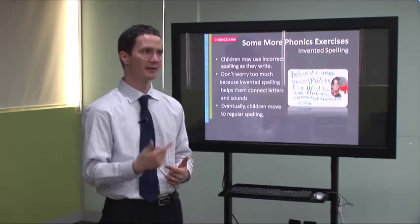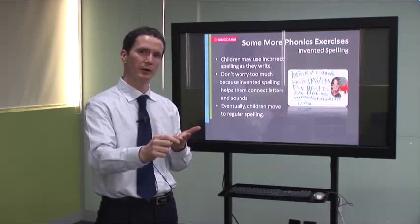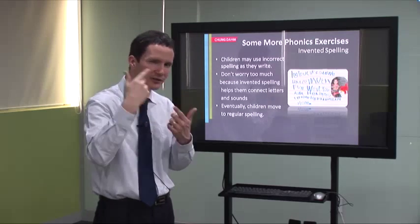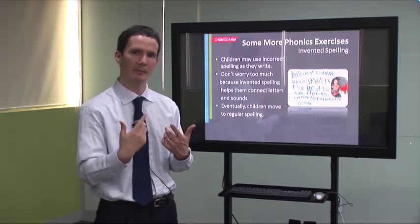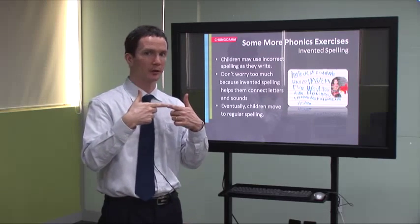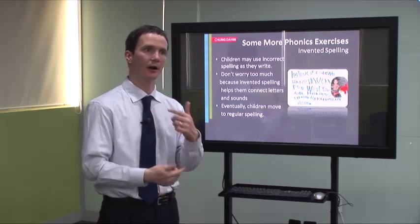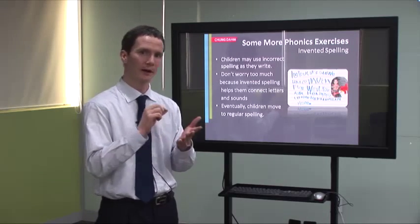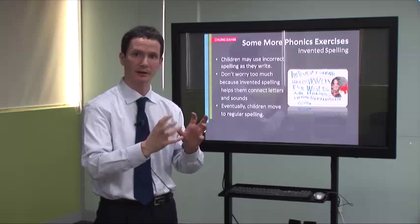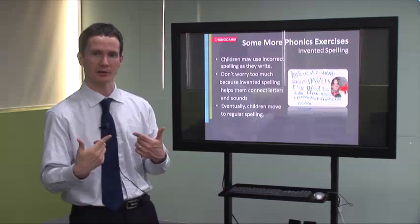And the logic behind this is, even though they're not spelling the words perfectly, as they're writing the words, they're having to think about what letter connects to the sound that is in my mind right now. And so making those letter-sound connections is important, not only for understanding phonics, but again, for developing and refining their understanding of phonemic awareness. So that whole procedure, especially for tactile learners, learners who like to touch things, can be really helpful for them to make these sound-letter connections.